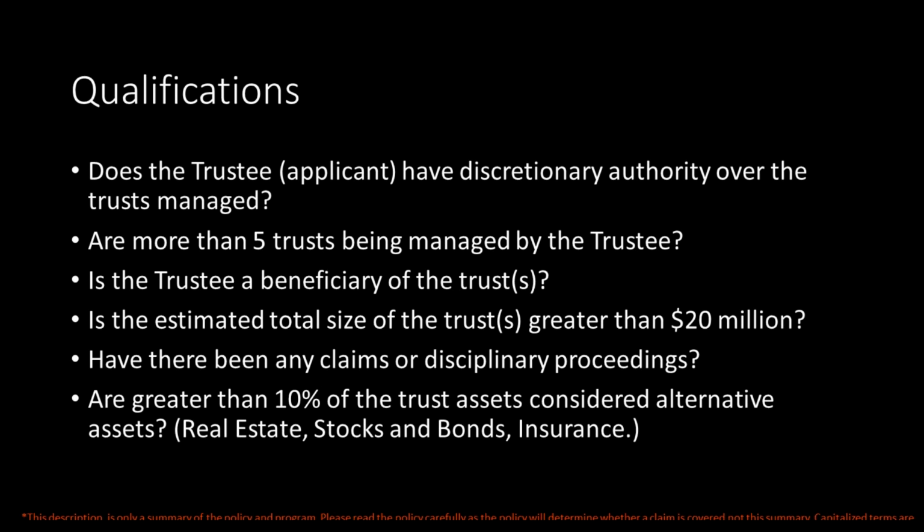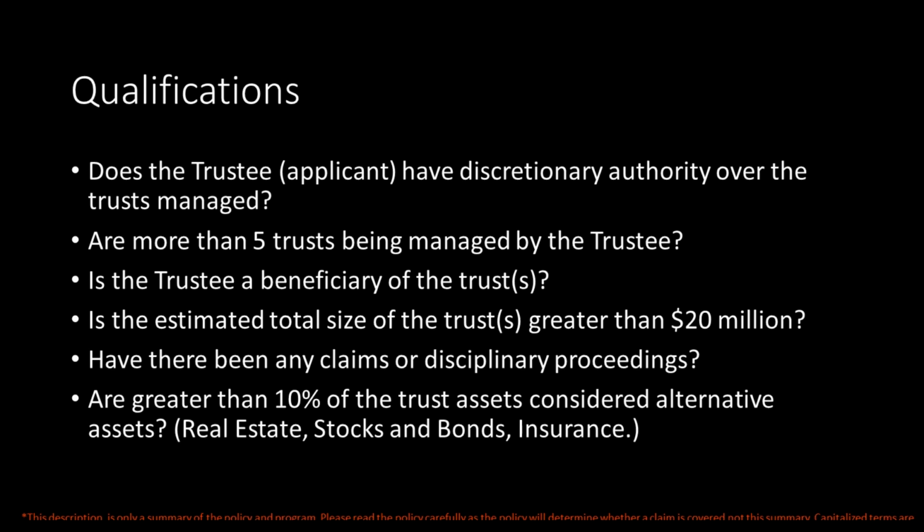Through submissions that I've already provided to the underwriter, I've been able to get them to understand that if it's very clear that an investment advisor has been hired to make those decisions, we can often get that trust back into a tier 1 pricing. We've already talked about how many trusts are managed. And so I've already had a couple that had only 2 master trusts, but lots of sub-trusts. And I was able to get that into the tier 1 pricing because they're relatively small.